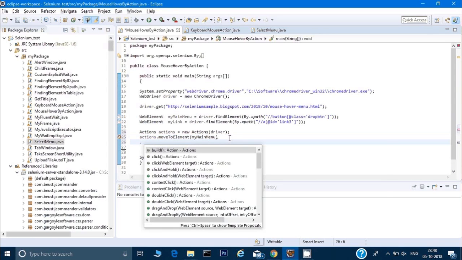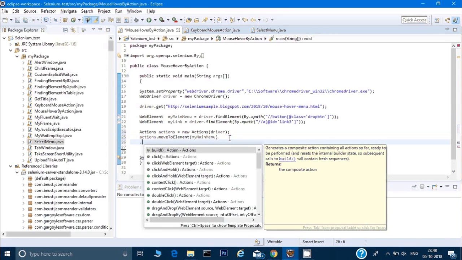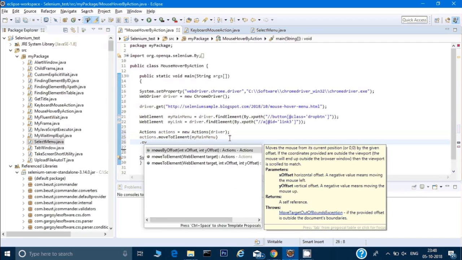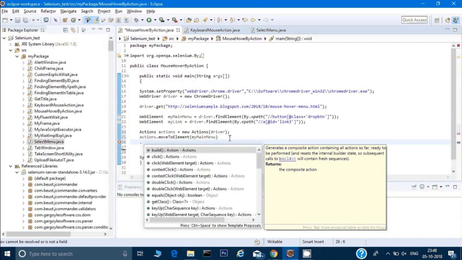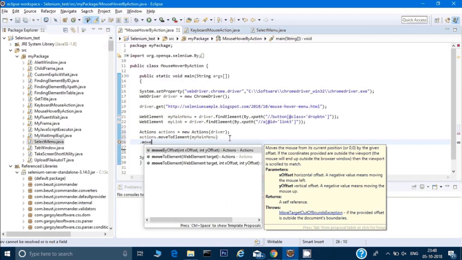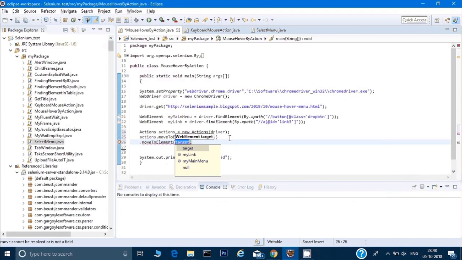Alright, so once it is moved to this, I again want to move to an element, so I will choose moveToElement, and then I can get my second locator.